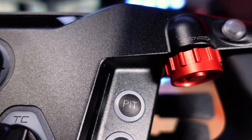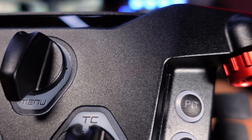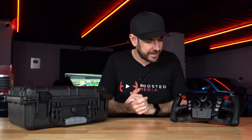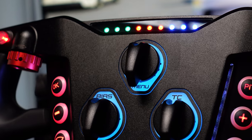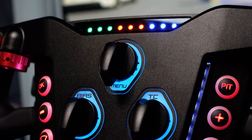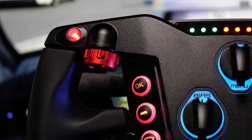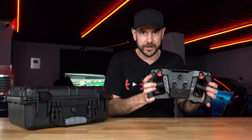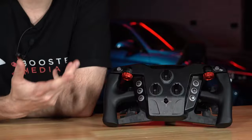Let's get stuck into the VPG Stealth. VPG is a small two-person team — Mike and Manny — really lovely people we've been dealing with for the last couple of months. Their focus is on building the most beautiful, most high-quality sim racing wheels they possibly can — a no-expense-spared kind of affair. So we have very high expectations when it comes to build quality and overall experience. The Stealth is the cheapest of their lineup and the only one without a screen, coming in at £1,199 ex-VAT.